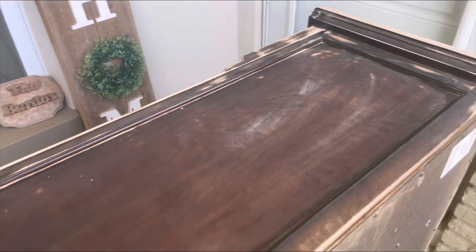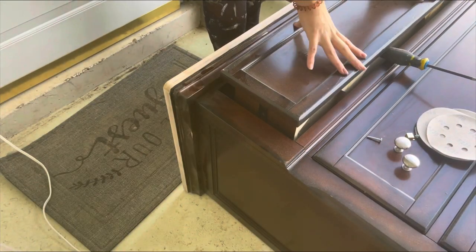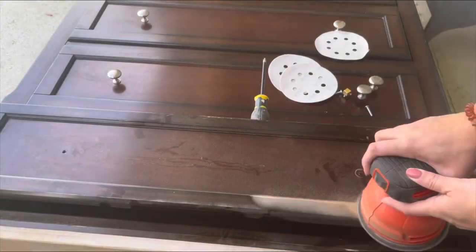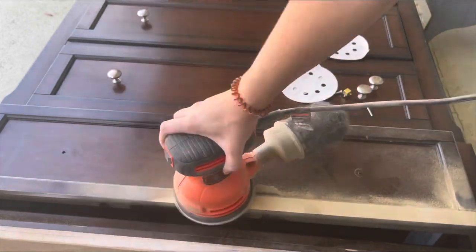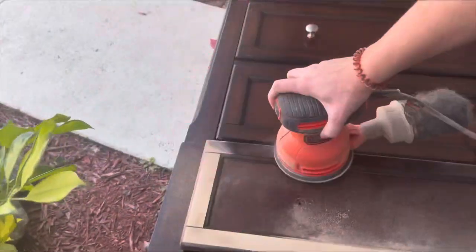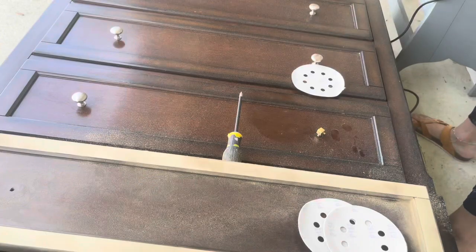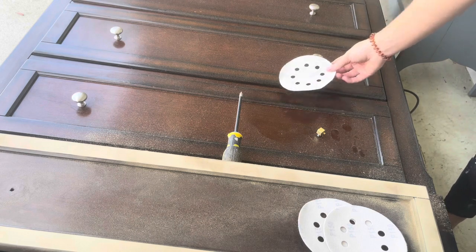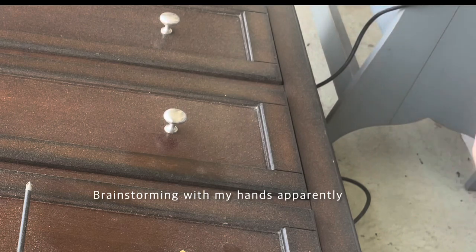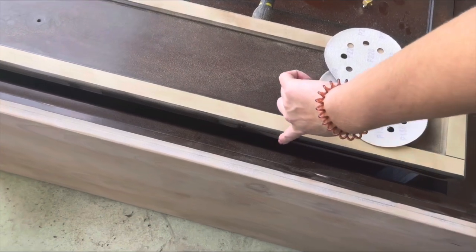While we wait for those few spots to dry, I'm going to flip the dresser over and start sanding the front and the drawers. After removing the knobs on the top drawer, I used a screwdriver to prop it open so I could put a little pressure down while I was sanding it. I really was undecided on what I wanted to do with this dresser. I ended up sanding down the second drawer as well and some little detailed spots near the first drawer, and I was also going to wait to sand down the tops of the drawers until I flipped the dresser back over.